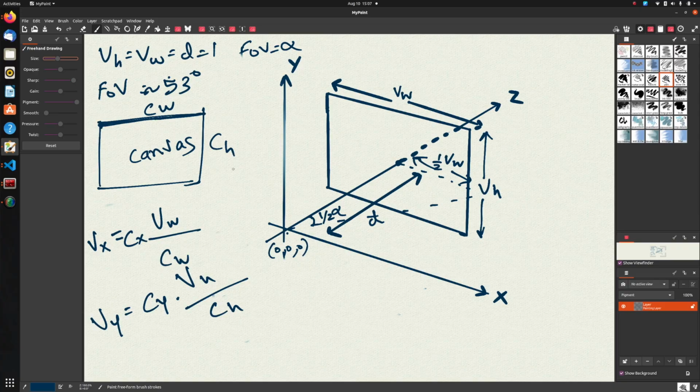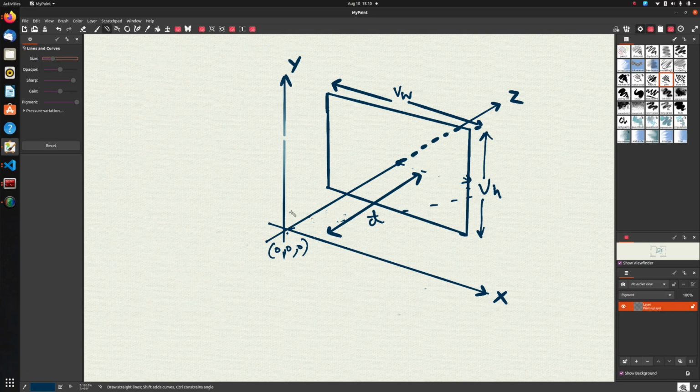Okay, so now that we have established our viewport, assumed the viewing angle, and know how to map our canvas pixels to viewport pixels, or canvas cells to viewport cells, let's see how we can determine the color of the ray coming out from one cell of the viewport, right? That's the primary thing that we are after. So now we'll try to represent our camera. Let's say this is our tiny camera.